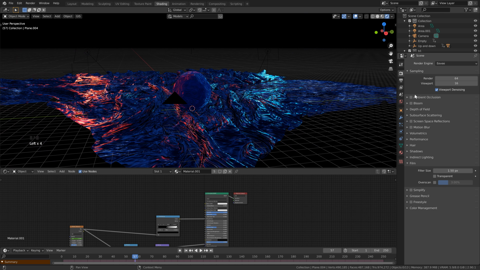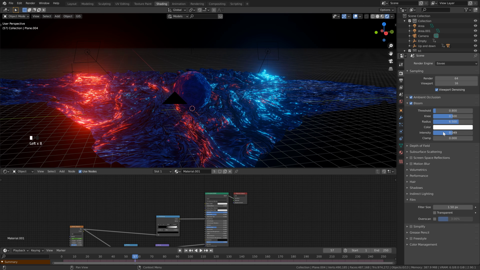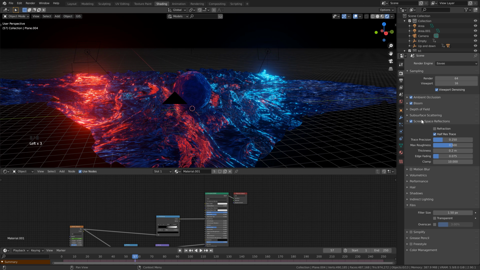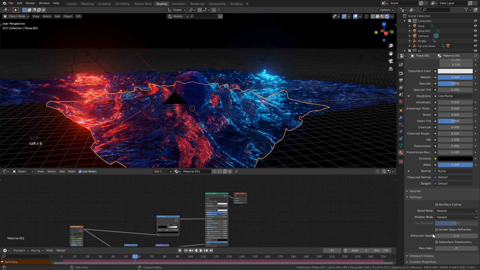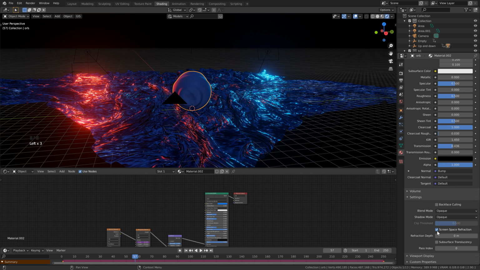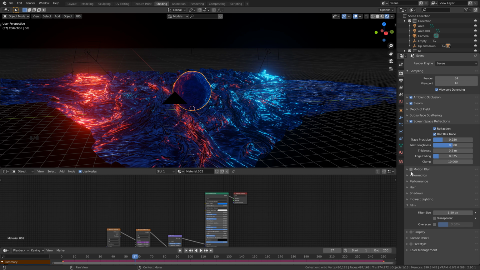Then we can just select our color and bring this all the way down, and set our strength back to 1. Finally, we can just add some Eevee settings, so ambient occlusion, bloom, but let's bring this down just a little bit. Turn on screen space reflections and refraction as well. Then we just need to go to both our materials and make sure that that's set on as well. Click our orb and one more time. Awesome, back to the render settings here. You can add some motion blur for render if you like.